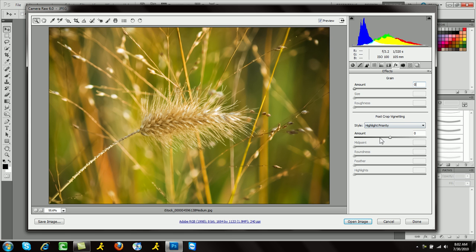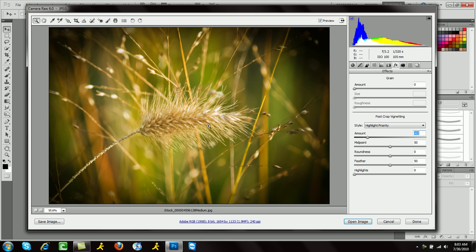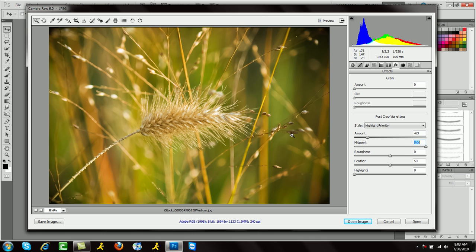This is pretty much the same thing as it was before, but it's a lot more advanced. So we can decrease this and obviously it'll focus around the middle area. But if we set our midpoint to a higher standard, then it'll basically just feather away some of these edges, like so. And then we can set our roundness and our feathering up. And then we can mess with our highlights from here, however much you want to highlight the image.